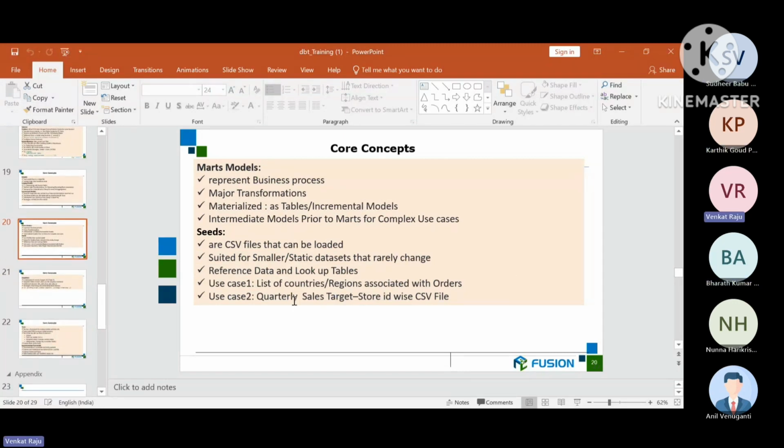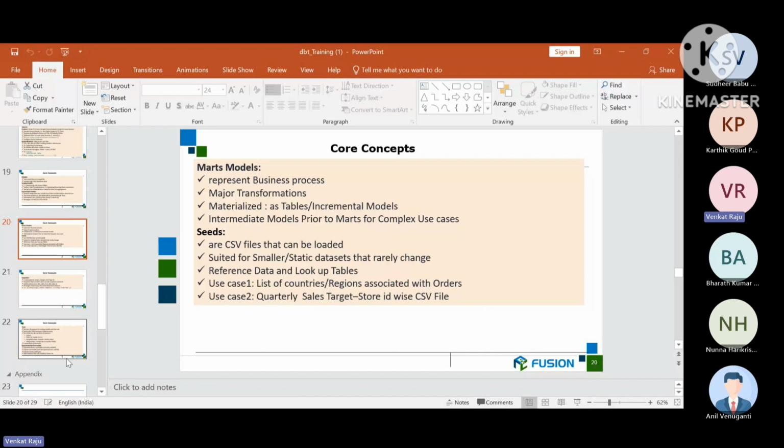So the next concept is called seeds. Why do we need seeds? Just to give you an example, suppose you're working on a sales related use case. You get all the history and current sales from multiple tables.